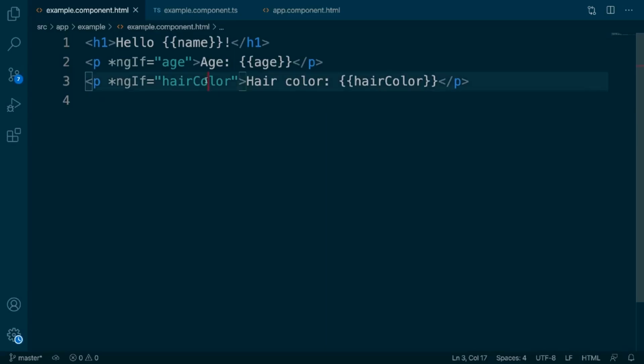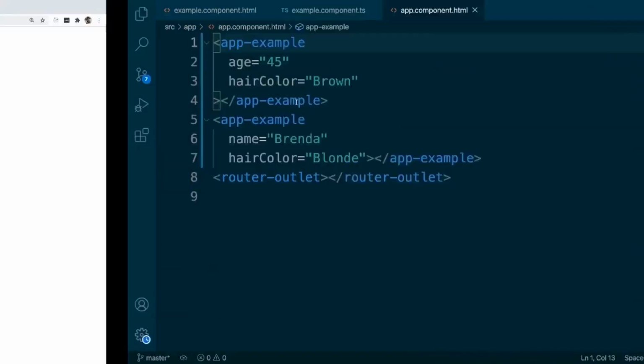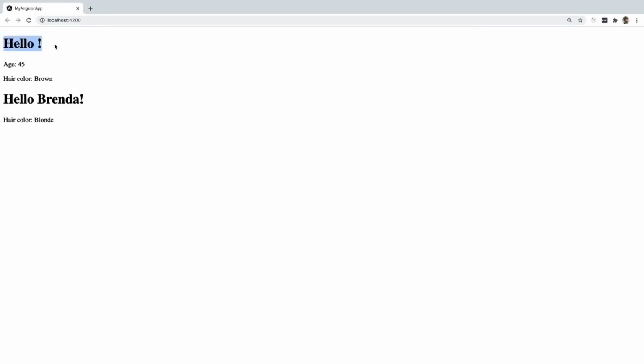Now there are a few variations of ngIf, and one of those variations is if we wanted to show two different variations depending on some kind of condition. So let's say if the user passed in a name, we would display hello with their name, but if they didn't pass in a name, it would just display hello, all right? Right now, if we don't pass in a name, let's go over to our component here and remove the name. What it'll do is it'll display this, it'll have a little space after it, and then it'll have the exclamation point.